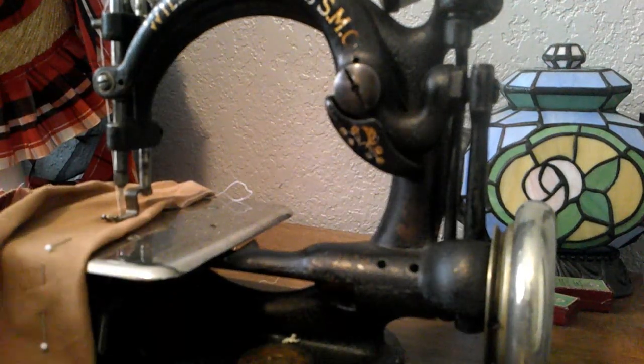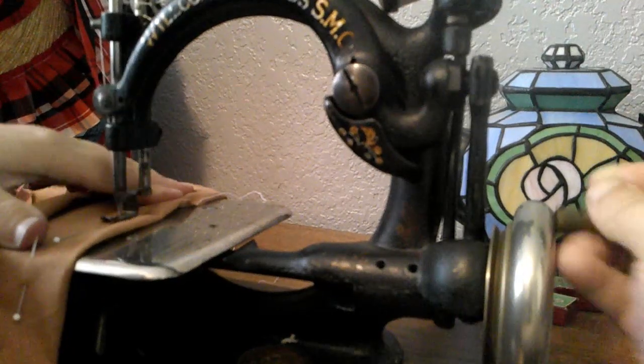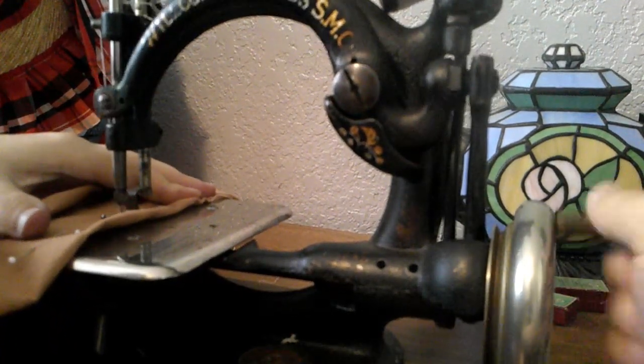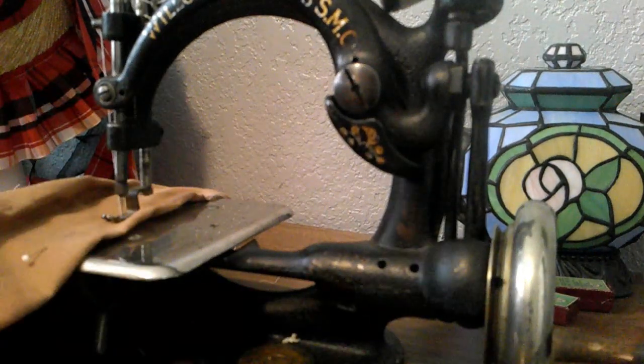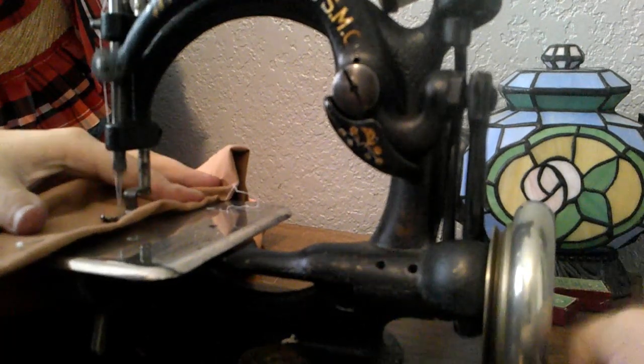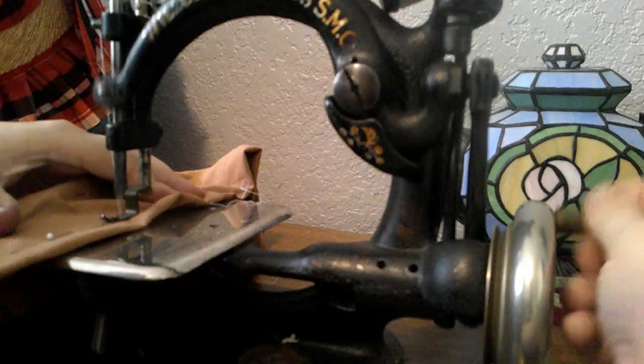I did have to take in about 4 inches at the waist in the back. I think that was mostly just me, because I had to cut a larger size for the bust than I did for the waist — which I knew. I tried cutting down the waist on the pattern piece but probably just didn't cut it down far enough, so I had to take in quite a bit.